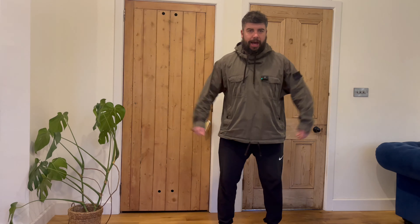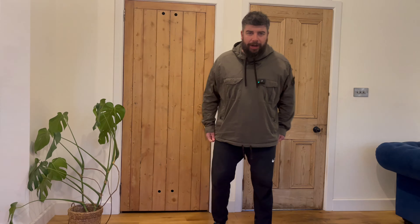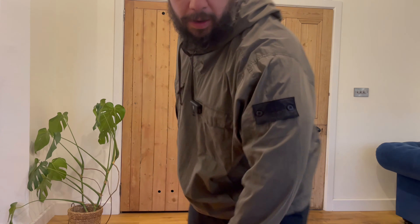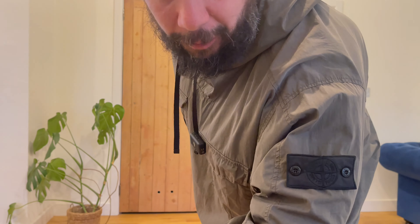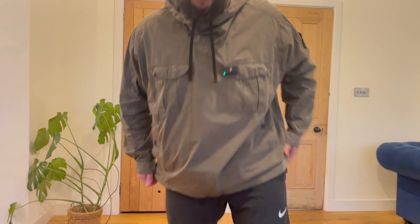Back again with the grey one. So this is an XXL and the pit to pit is 29 inch. In the comments below, bang in which colour you like best — so the grey one, there's a blue one, there's a black one, I think there might be a brown one. Bang in which one you like best. I really like this one. One of the reasons I like this one is because the shadow badge just pops off the grey colour. It's harder to see it in the nib, which I also like.